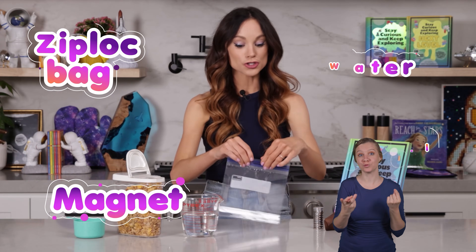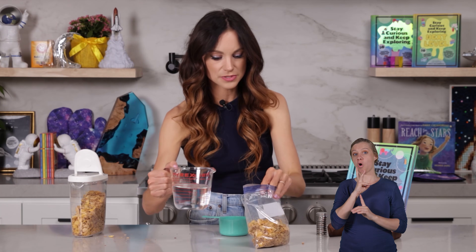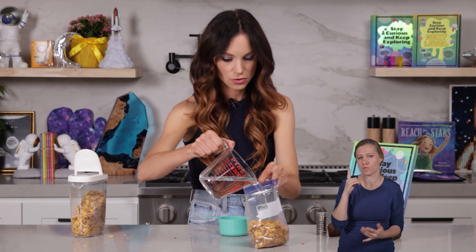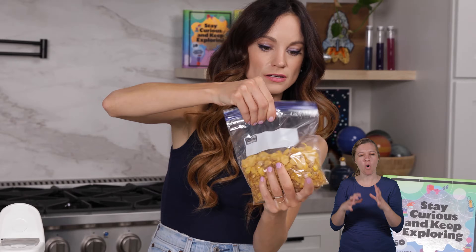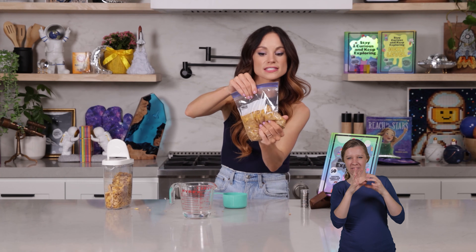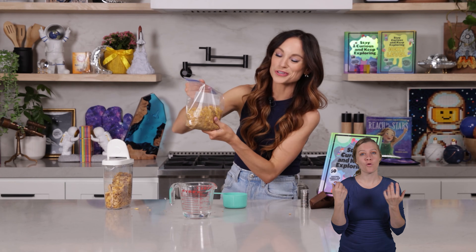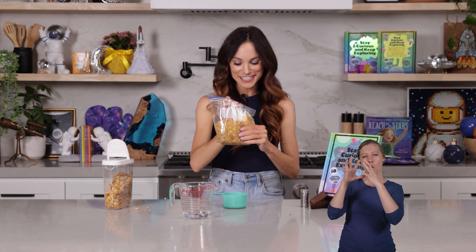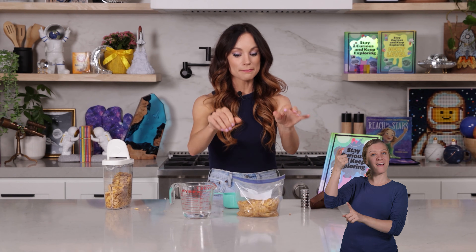So the first thing we want to do is put two cups of cereal in your Ziploc bag. This is one and a quarter cups — I'm going to start with that. Let's see how that looks. We want to mush it up a little bit, just like that. You can always add more later if it doesn't look like the right consistency, but so far this looks pretty good. Now we're going to wait for your cereal to get a little bit more mushy — that's going to take between 30 minutes to an hour. So just set this aside for about 30 minutes and come back and check it.